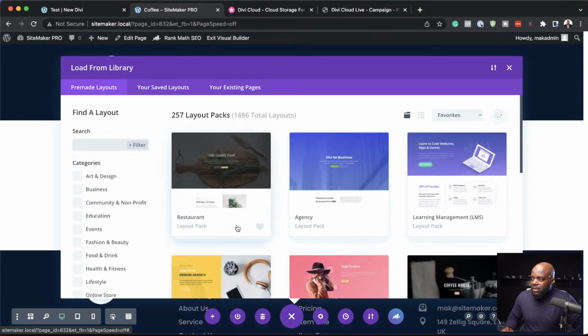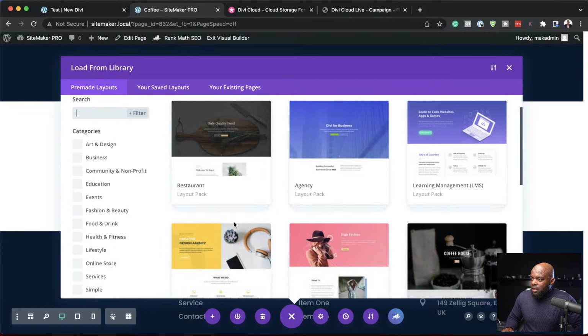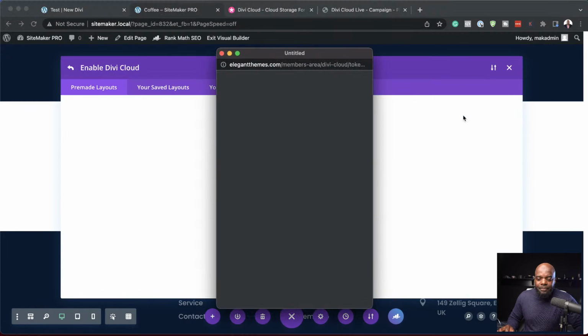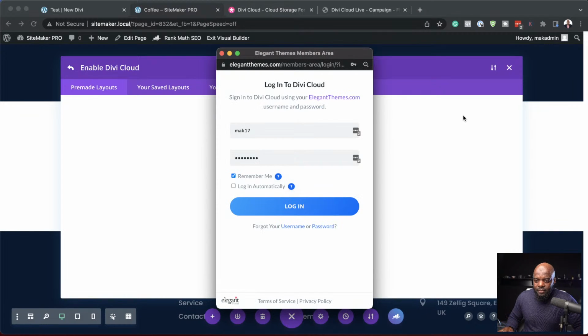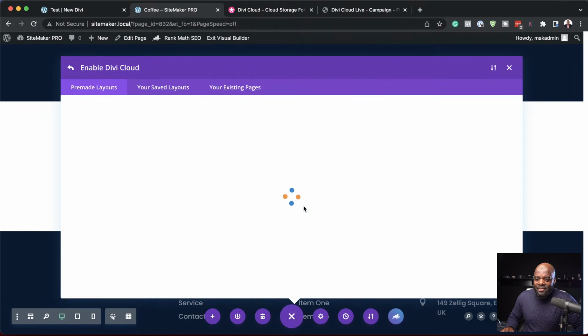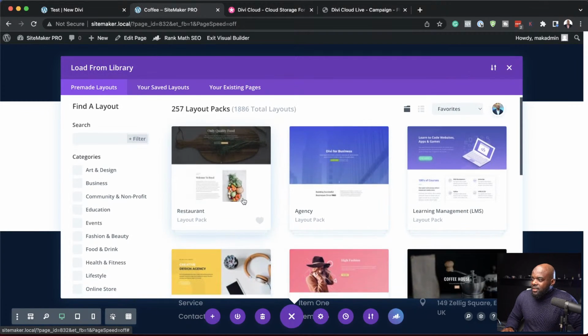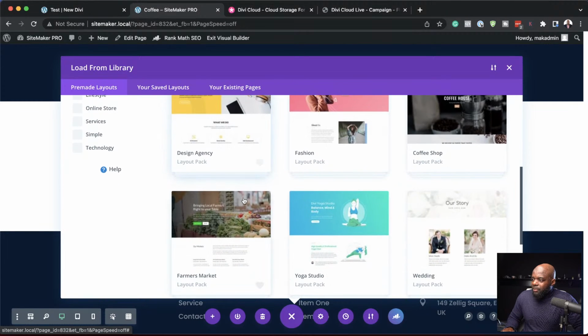So I've just selected pre-made layouts. So what I'm going to do now, oops, let's log in. Okay, there we go, sign in. Let's say I want to save a bunch of layouts.